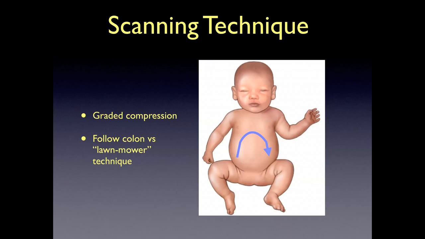The abdominal cavity should be scanned in a systematic way in order to look for evidence of intussusception. A common approach is to follow the pathway of the colon in a three-quarters of a circle fashion, since this is where pediatric intussusception is most likely to occur. A more comprehensive approach would be to scan in a so-called lawnmower fashion in order to cover the entire abdominal cavity.